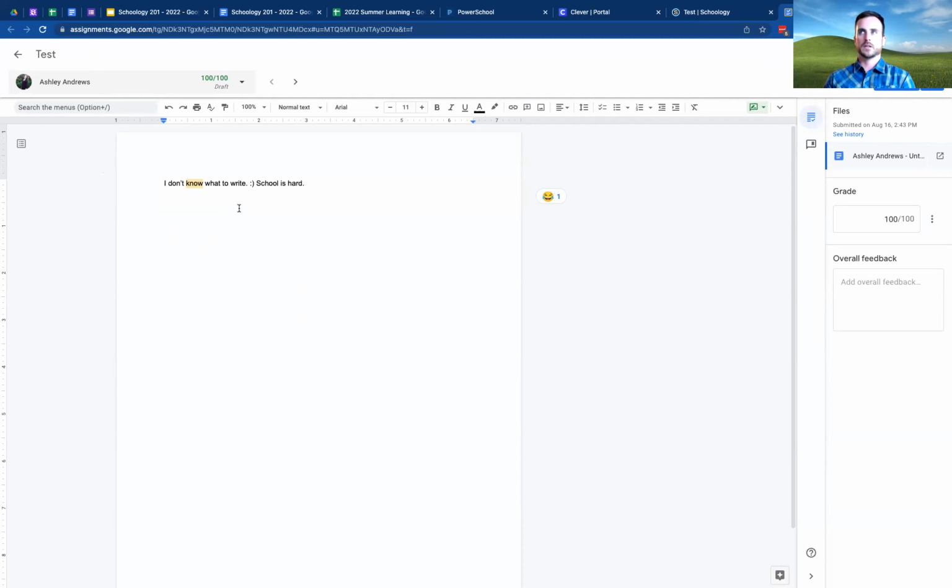They're in a builder, but then in the top right, they have the ability to click submit and submit it to me. Once they submit it to the teacher, now the teacher can see it here in the system.